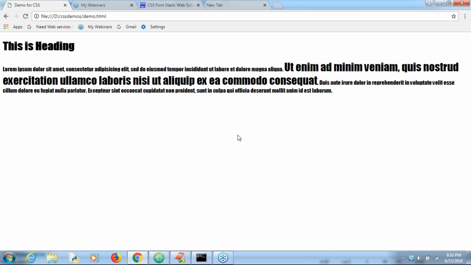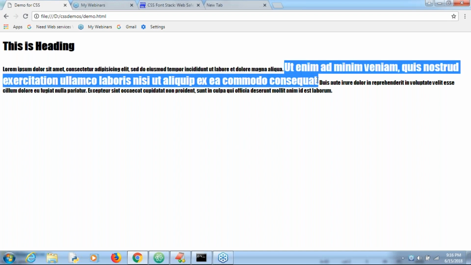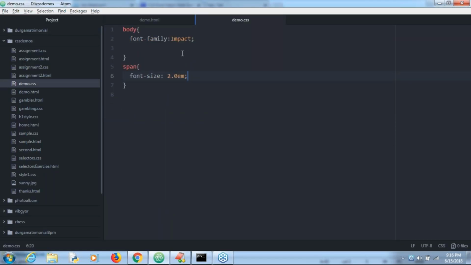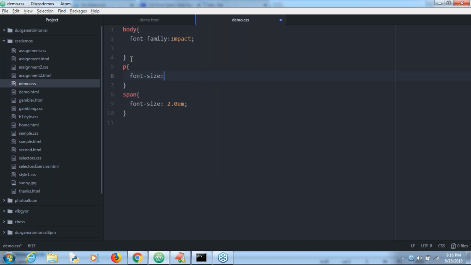Now my question is, I want to increase the font size of the body. If it increases, automatically this one also increases, right? If you want, you can cross-check. Now what I'm taking here is, for the parent paragraph, a font size of 50 pixels, sir. Observe that. If the paragraph font size is 50 pixels, automatically the span font size will become 100 pixels, right? Remember that. It is relative to the parent.